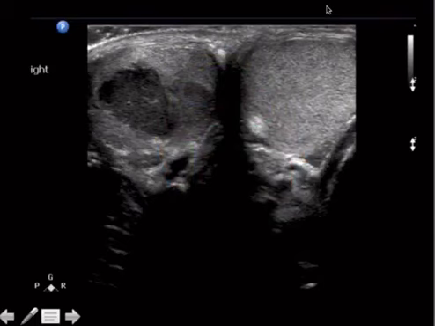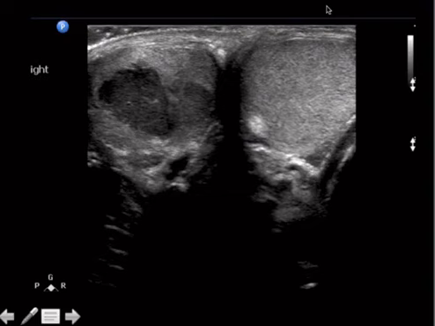Okay, speaking of cancer, here's an intratesticular mass in a young man. It's cancer, assuming there's been no history of trauma, which would make you think about something more complex. When you look at the testicles, there are two big categories: intratesticular things and extratesticular things. Intratesticular things are usually cancer. Extratesticular things are usually not.